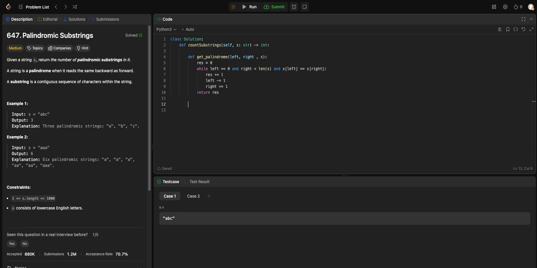Okay, after that we return results. Now the answer is going to be 0 at this point, and for i in range, now we're going to do the loop, length of s.